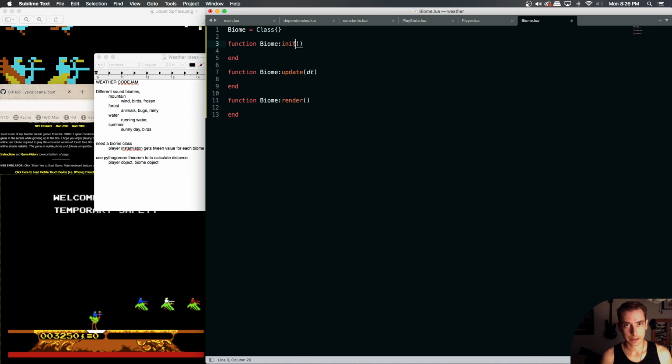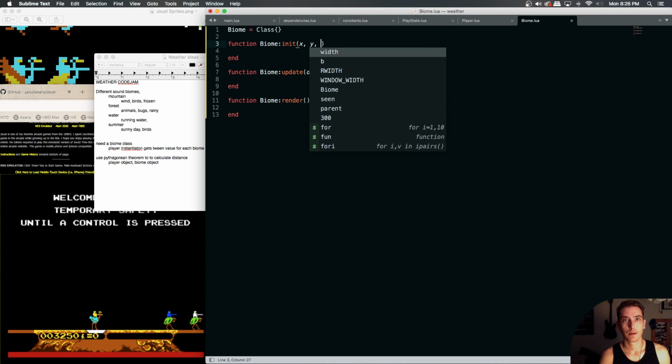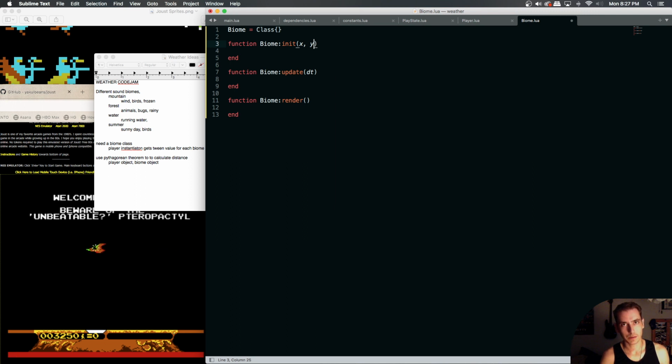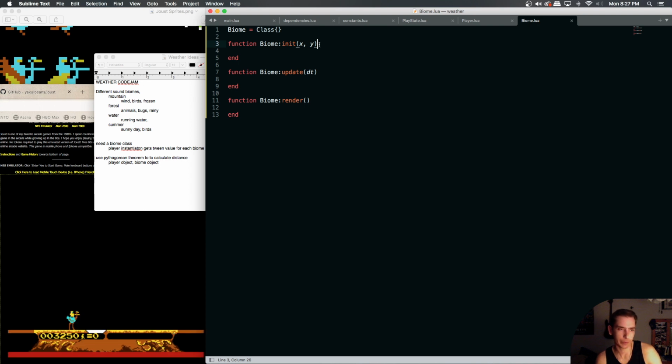Now, what does this need? It needs an X and a Y. I guess we can set its width and height to be 1, like it's just 1 pixel. Or we could do a square or whatever. I feel like 1 pixel is probably fine enough, because we're just trying to compare it to a point. It's just a point, really. We need an X and a Y.